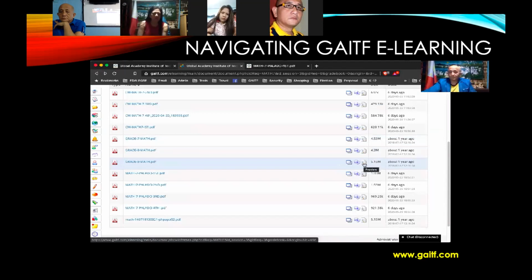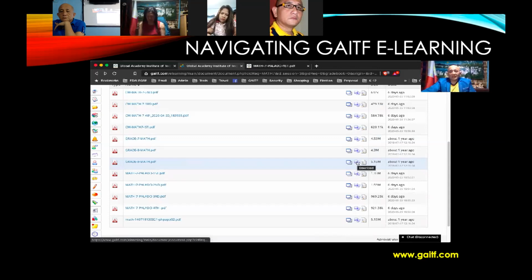When we see download, you have to get a copy from the system going back to your flash drive or going back to your storage device. If you have USB, if you have your laptop on your memory, if you're on your cell phone on your memory, and on your laptop on your hard disk, or if that is a desktop, you want to save it on your hard drive, then this is what you're going to choose. You're going to click on download.